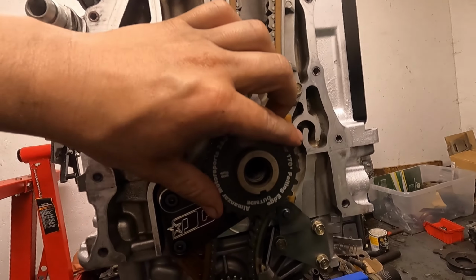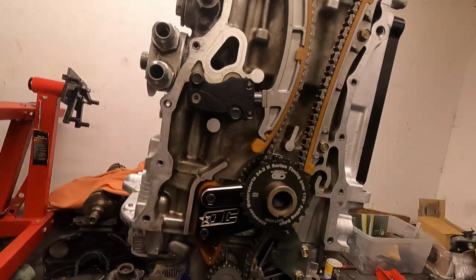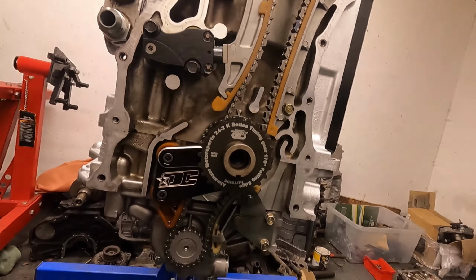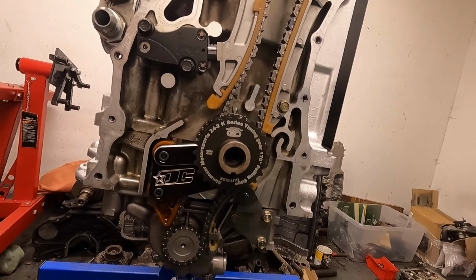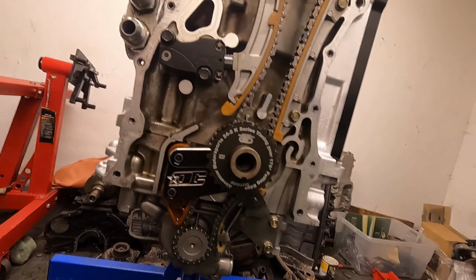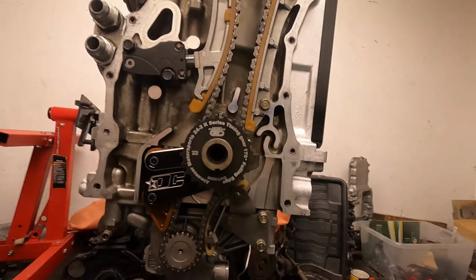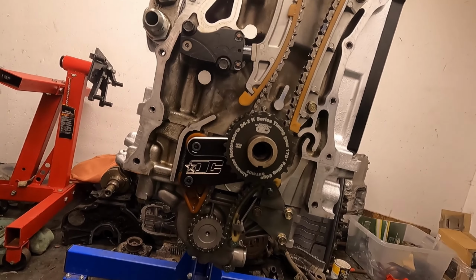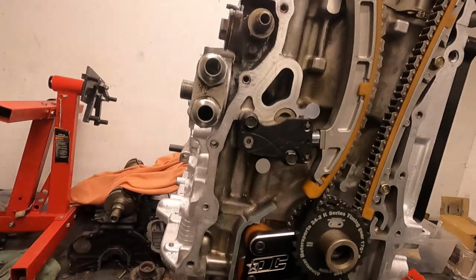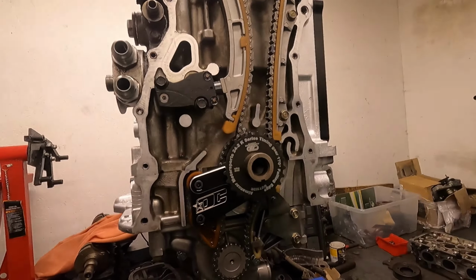So they don't have any trigger issues from the factory, but they only have a 12-toothed wheel, which means there's quite a gap between each signal going to the ECU. And now with modern ECUs, they can handle much higher frequency signal, which means they can detect engine acceleration and have a more stable rev limiter. So it's something that probably doesn't matter, but when I'm in there, I changed the trigger wheel to one with double the teeth, so that's just going to improve the resolution of the RPM signal to the ECU.